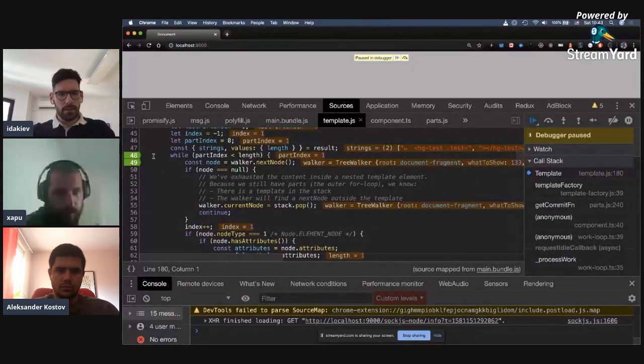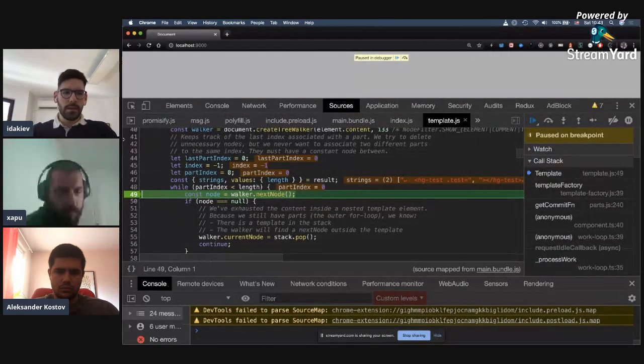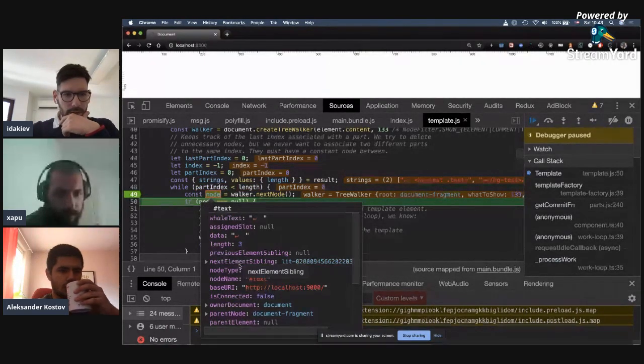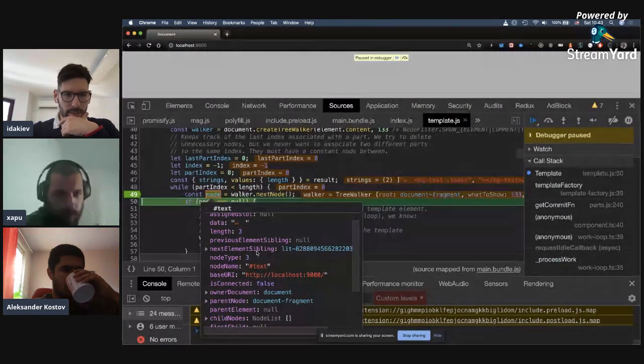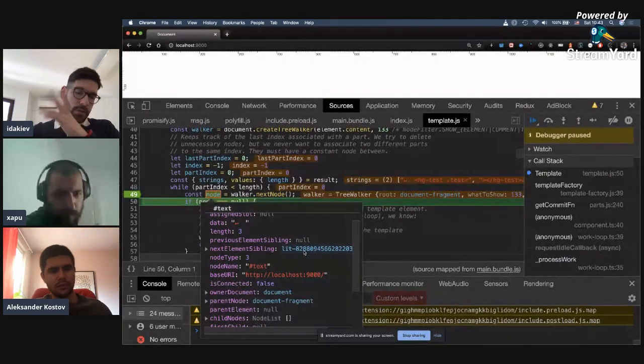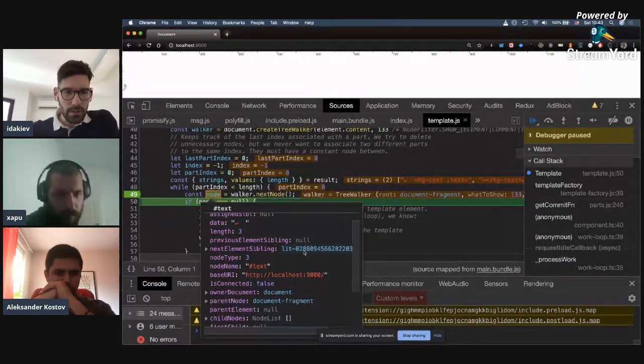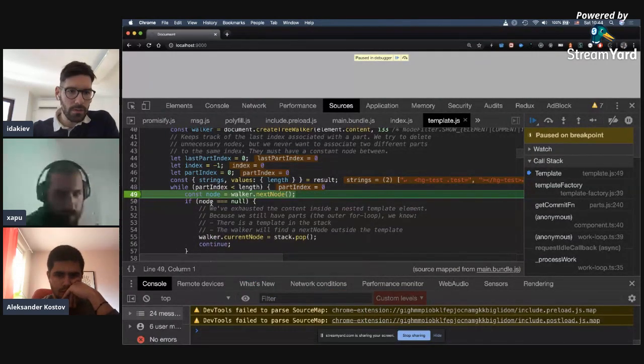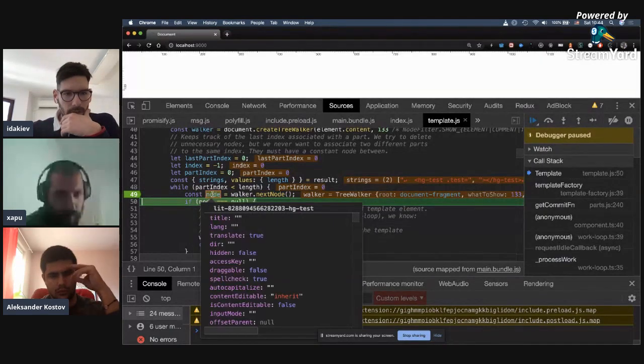Let's refresh this walker, because we saw that the walker gets each individual element. Even though we are iterating over the dynamic parts, if this walker actually gets our lit components, maybe we can add the additional node here. Currently we're in this part, which is the empty string in the new line. So we continue forward with the next node. The next node is, yep, there it is, our component.